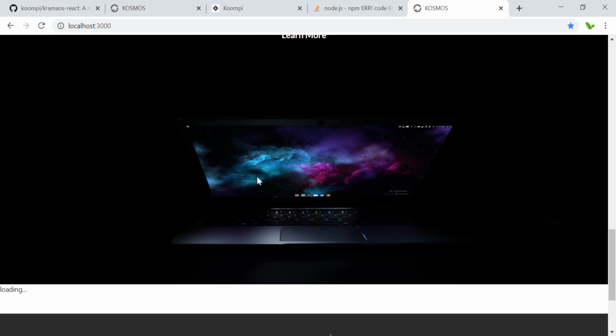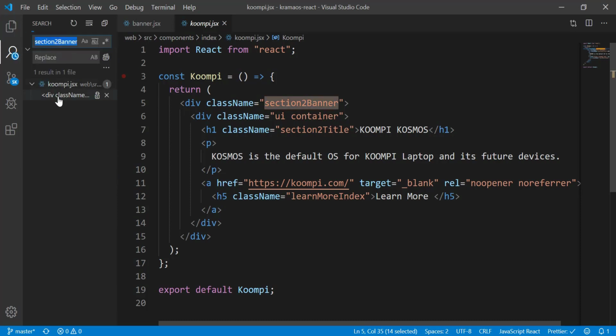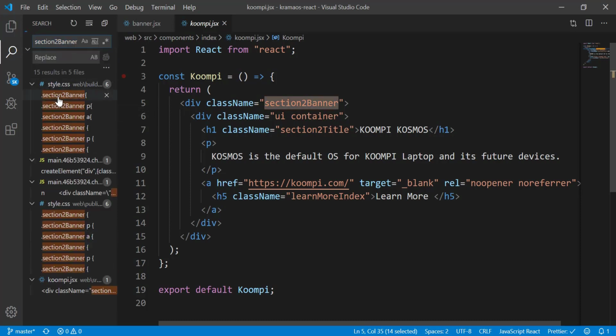And if you want to know where this image is rendered from, we can have a look here. They are using the class name, which is section 2 banner. So I'm going to copy it and try to search for it. So it's here.